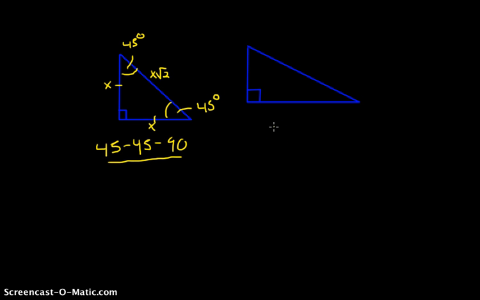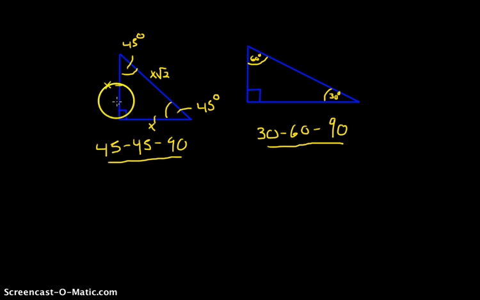Now, this brings me to the next triangle, and the next triangle is called the 30, 60, 90 triangle. Again, it's named for the angles inside, so we obviously see the 90 right here. Then right here is 30, and right here is 60. It's always going to look like this, because this 30 degrees is smaller than this 60 degrees, so this 60 degrees is going to open up to a bigger line than this 30 degrees.